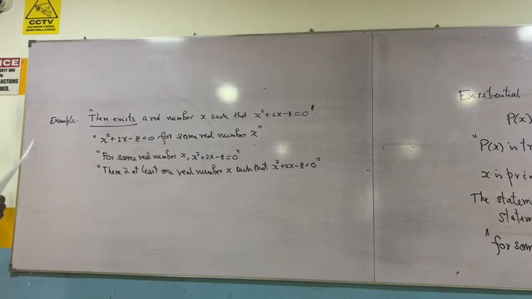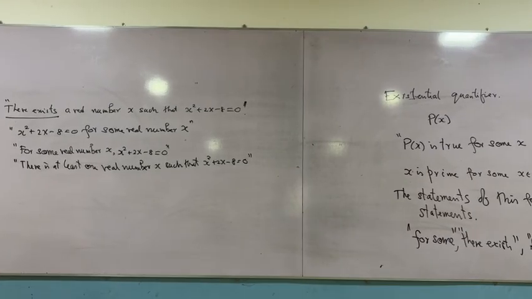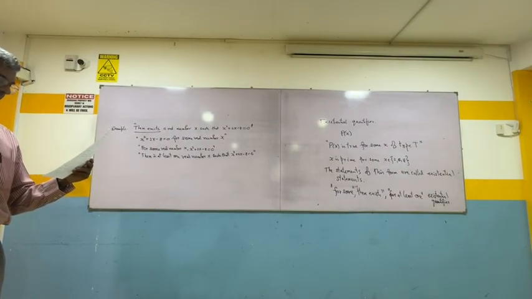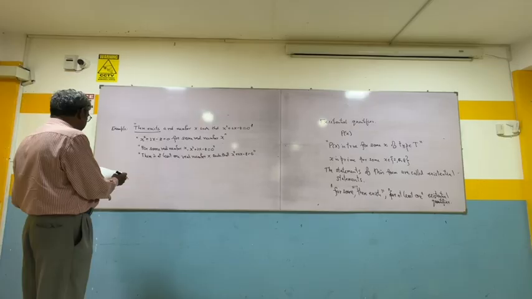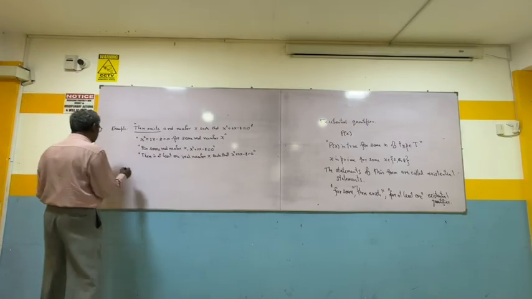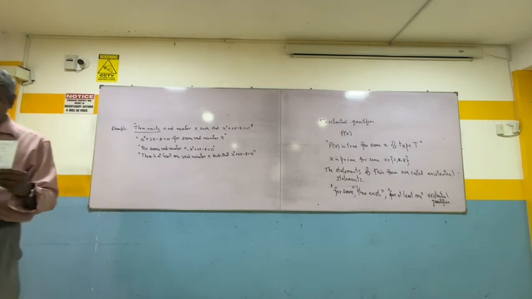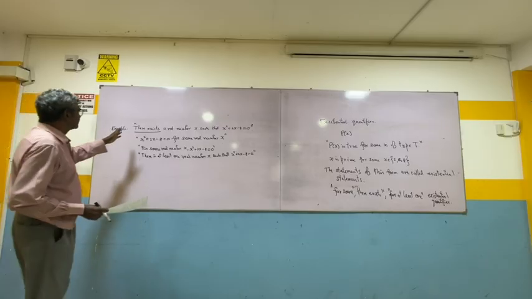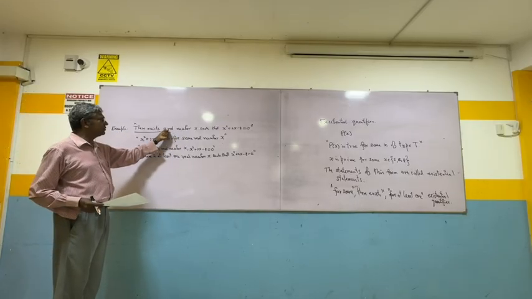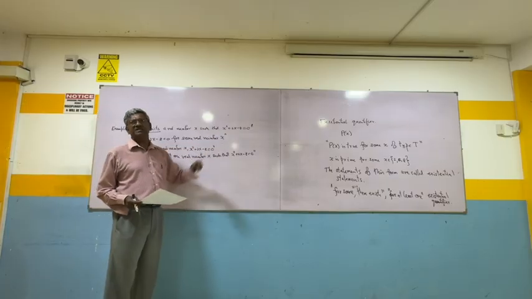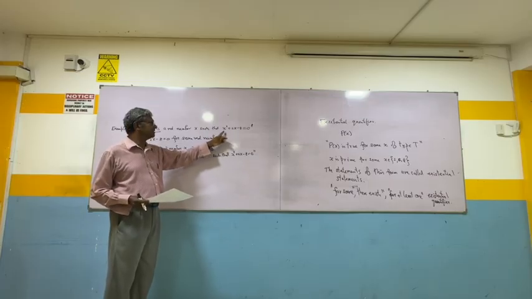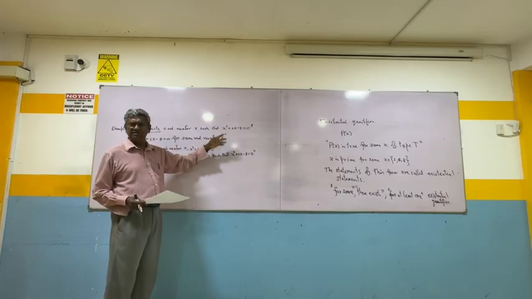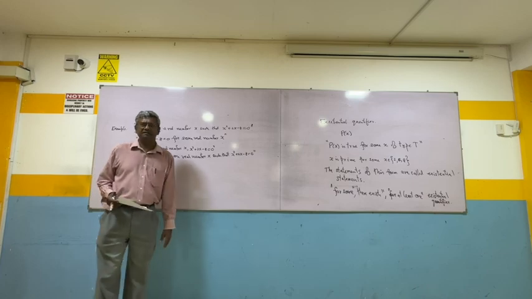Now, in order to prove an existential statement such as P(x) is true for some x of type T, it suffices to provide a single example of such an x. It is enough to provide an x of type T so that P(x) is true. Suppose you want to prove this thing, all you have to do is produce one real number which satisfies this condition. Only one is enough. Maybe this one has 2, no? x equals minus 4 and plus 2 both work. So you don't have to give both. Provide one of them.